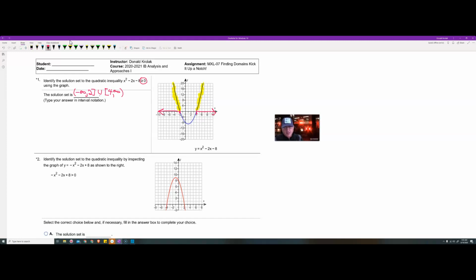Now recently we've gotten a lot of calls into the Mathematics Central about what this symbol is. Okay, that symbol stands for the word union, which also is the same as the English word or. So union just means you can pick a number from this interval, or you can pick a number from this interval. That's what that symbol means. The other symbol looks like this, and that stands for the word intersection. There's no need to use that symbol on any of these problems.